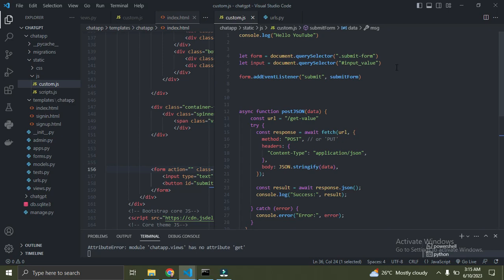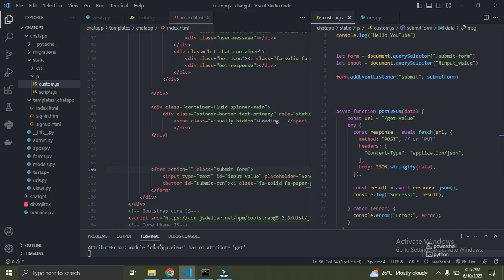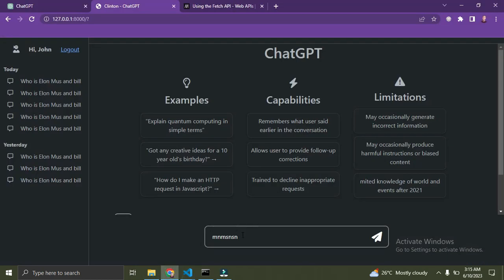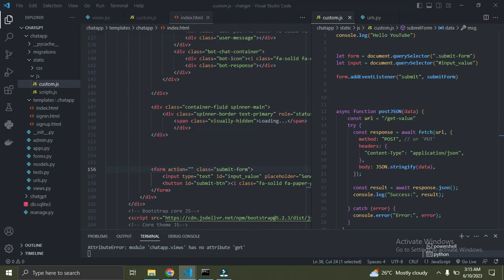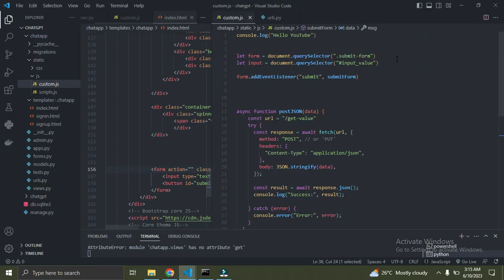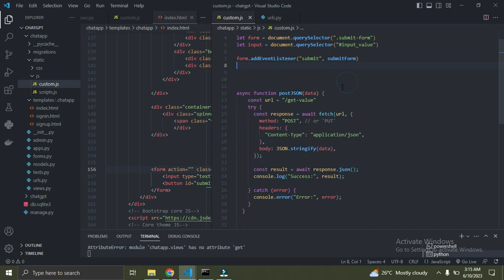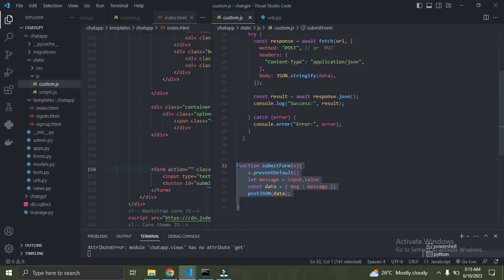First of all, how to select this form we have here. Selection of the form is what is happening up here. Then we add a submit event on the form. Whenever the form is submitted, this function over here gets executed.